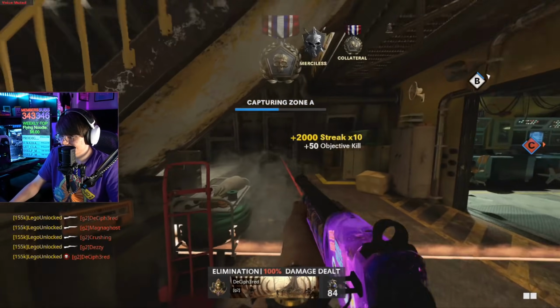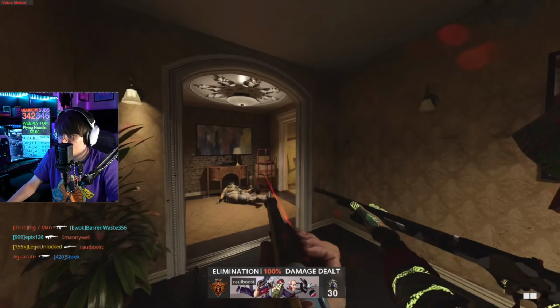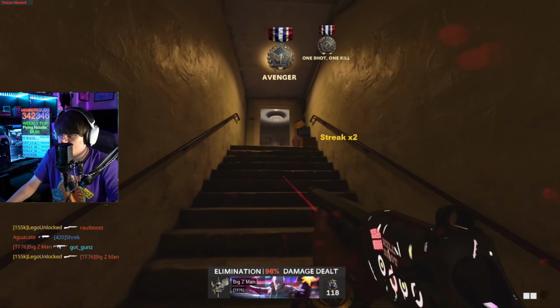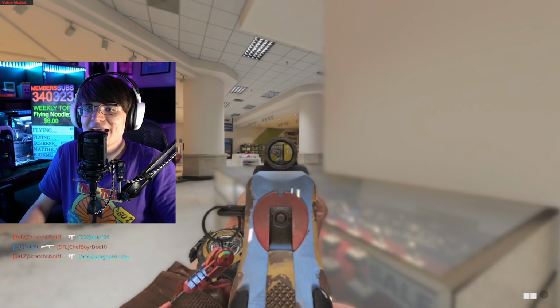Ooh. Come on. All right, let's get it. Let's go. I know there's a dude in here. There's more. There's more. There's another one. Teammate, I'm sorry if you get in front of me, bro. You're just going to get blasted. That's how it works.